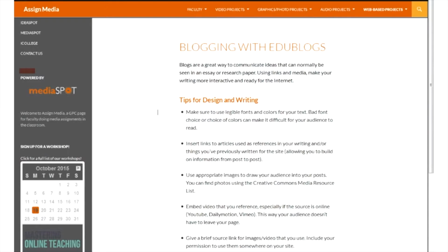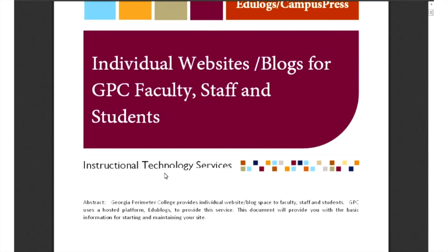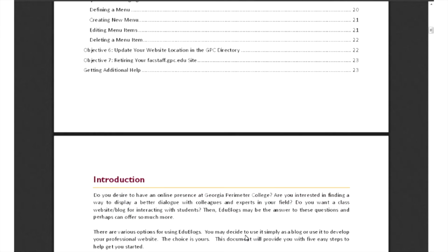The other thing I have bookmarked for you guys is this document here was one that OIT, Instructional Technology, did in 2014. The Media Spot has changed it to the 11-page document, but this one just has lots of information also.